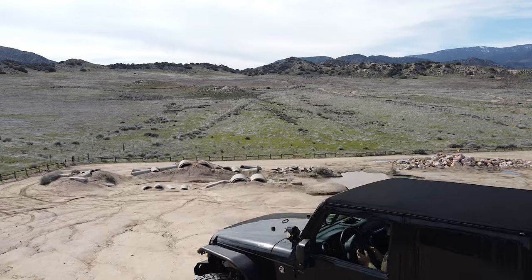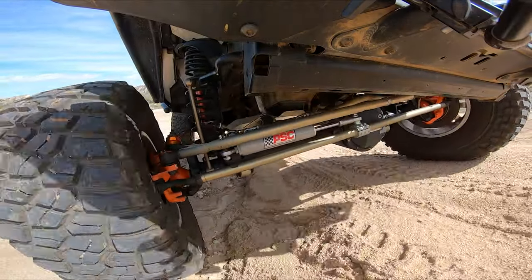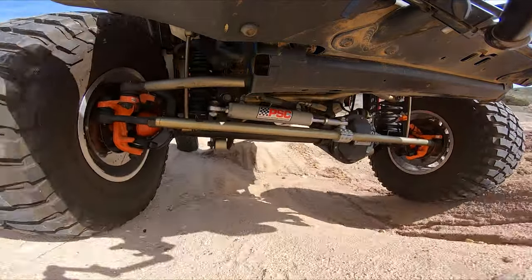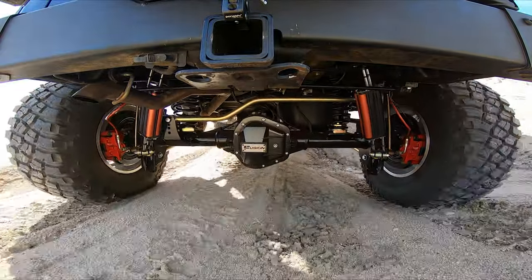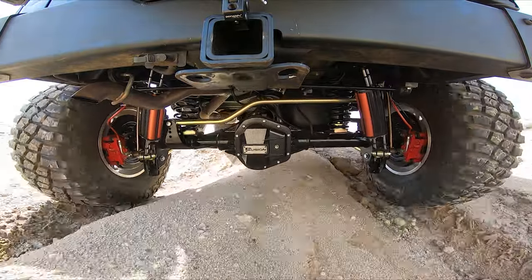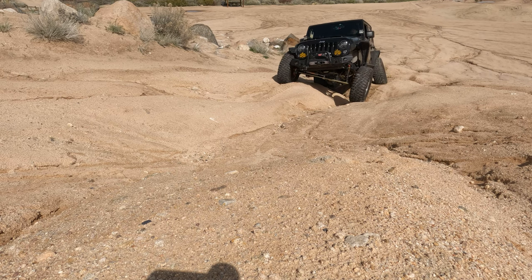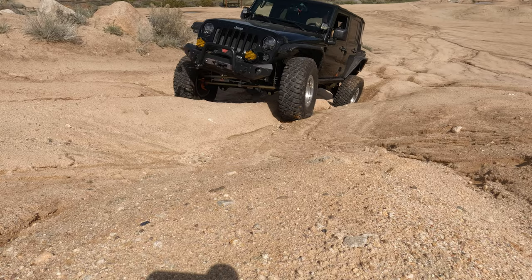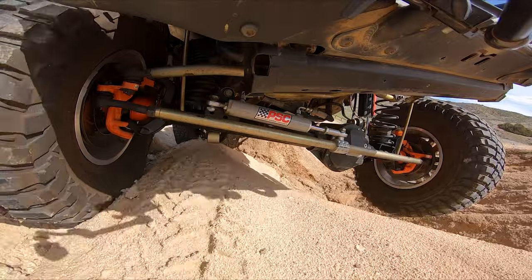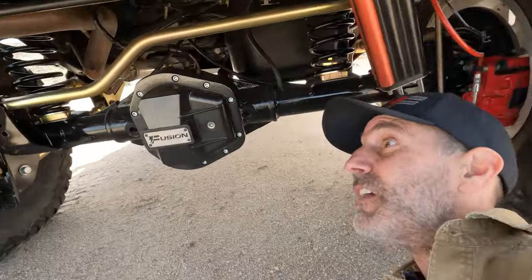Now let's twist up the frame. There's another climb right next to it, same way I've done it before, and I really like this methodical approach. For this exercise we'll do four low, second gear, and just see if we can maintain. No lockers on right now because I really just want to let it articulate and wait for the wheel spin. I heard one little spring clank in the back, but wow — no lockers up that. I'm happily impressed with where we're at.